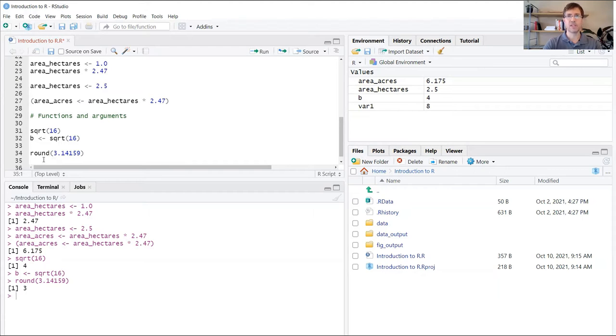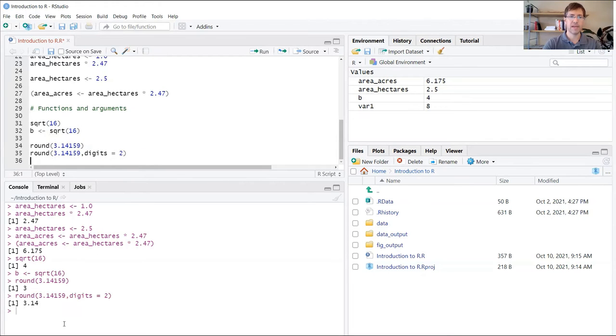But here's something kind of special about these functions that now is a good opportunity to introduce you to, which are arguments. If I wanted to customize the output of this function to do something very specific, so instead of rounding to the nearest whole number, say round to 2 decimal places, I could do that using additional arguments. And you separate different arguments within a function using a comma. And you can actually see that as I'm writing this, R is giving me a pop-up saying what arguments this function takes. So the round function is given here with the number, and then you can give the second argument, which is optional, which is digits equals 0. So if I write here digits equals 2 and run this, well, now the output it gives me is going to be 3.14 rounded to 2 decimal places.